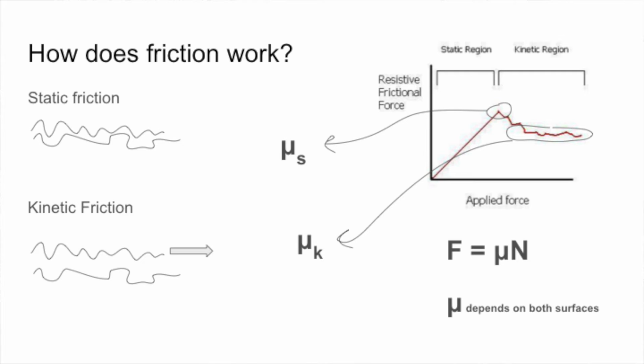And the reason for that, I drew out a little messy thing on the slides, is that when you have two things against each other and not moving, their grooves sort of match with each other and fill each other. I know that's a weird way to think about it, but it really does happen on an atomic or molecular level. But when you start moving, it's not falling into the little nooks and crannies as it would before, so it has an easier time sliding over it. And you can see on that diagram, it goes down a little bit, so it's easier once you get it rolling.